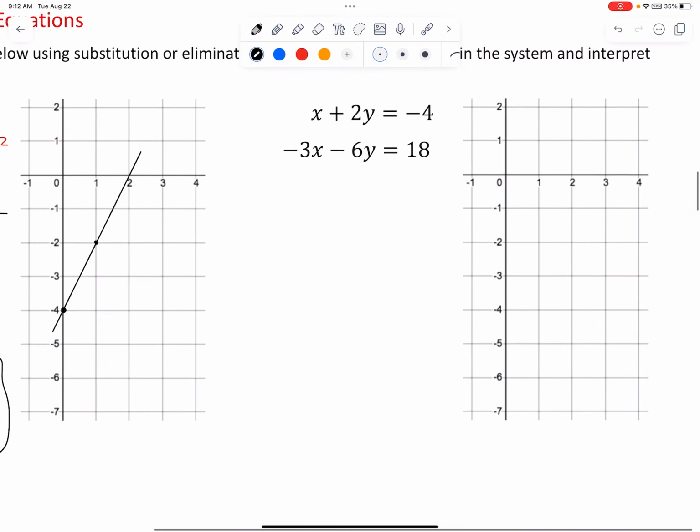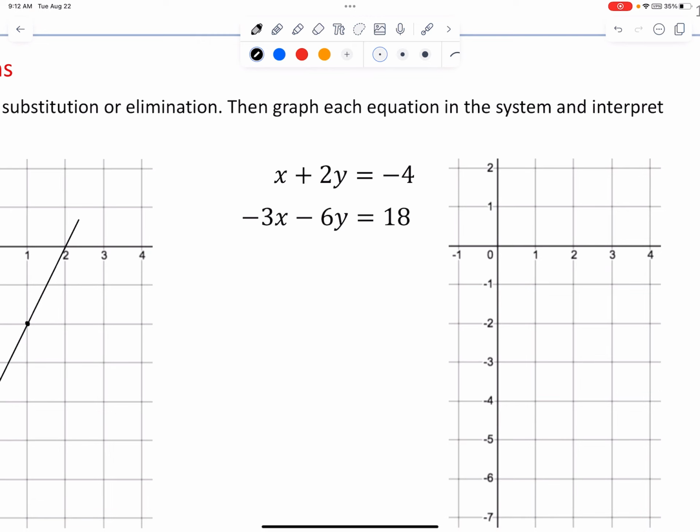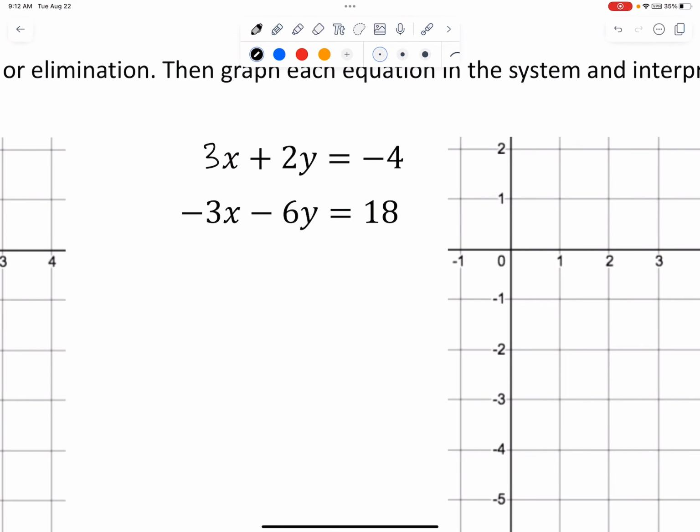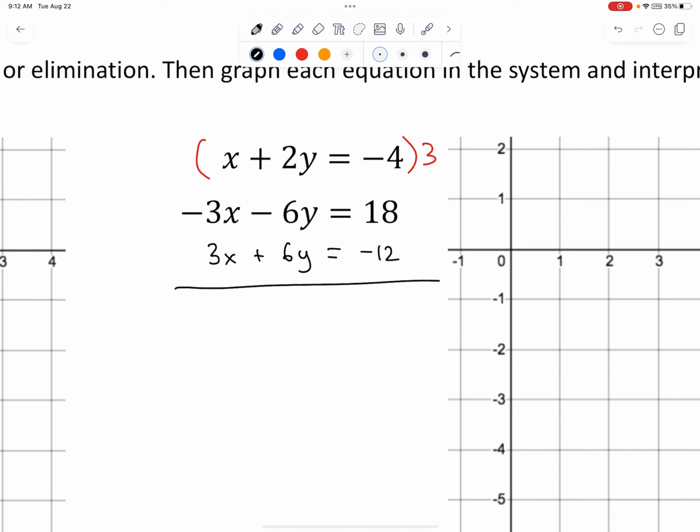Okay, let's take a look at the second example on this page. I just want to set up the elimination. I'm going to, again, target the x's for elimination, which means I really want a positive 3 right here in front of this x, suggesting to us that maybe we should triple the first equation first. So we have 3x plus 6y equals negative 12. This time, when you add the equations together, the x's and the y's both cancel, again, like last time. But this time, the constants do not become 0. They become something non-zero, in this case 6.